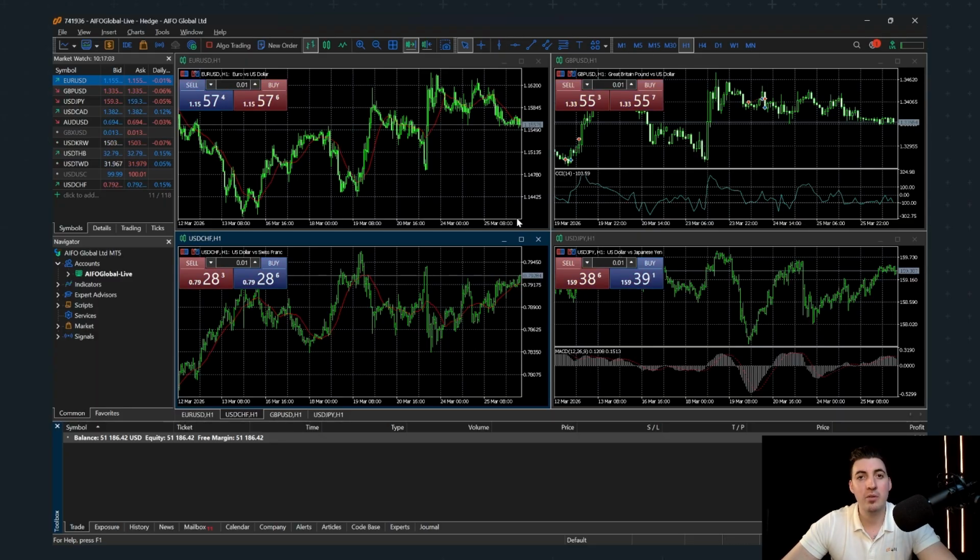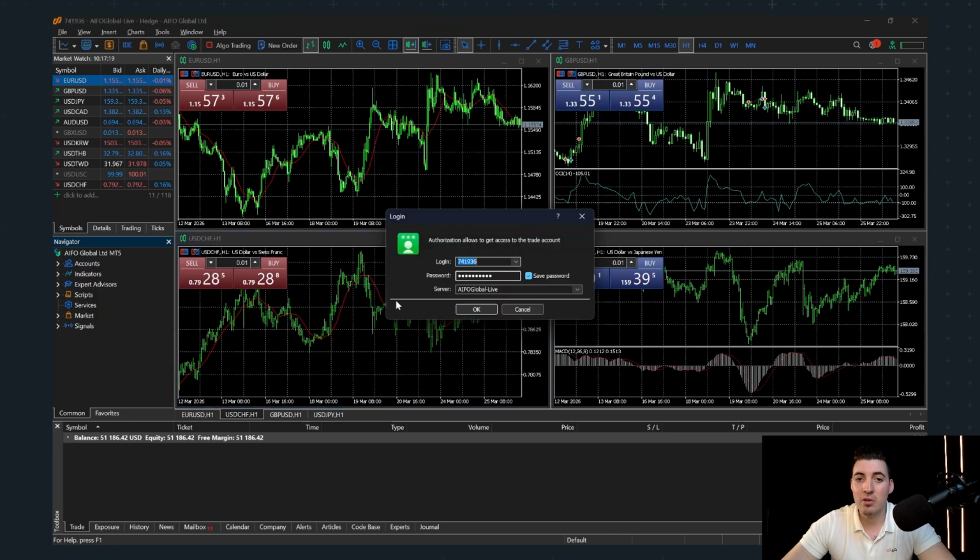The first step you're going to do is connect your account to the MetaTrader. And how we do this is in the left-hand side, we will see something called accounts. If we right-click on accounts, we will find something that says login to trade account. If you click on login to trade account, what you will see is the login and the password and the server. And so remember, in our dashboard, if we go to credentials, we'll be able to find the account login there and the password and the server we are using.